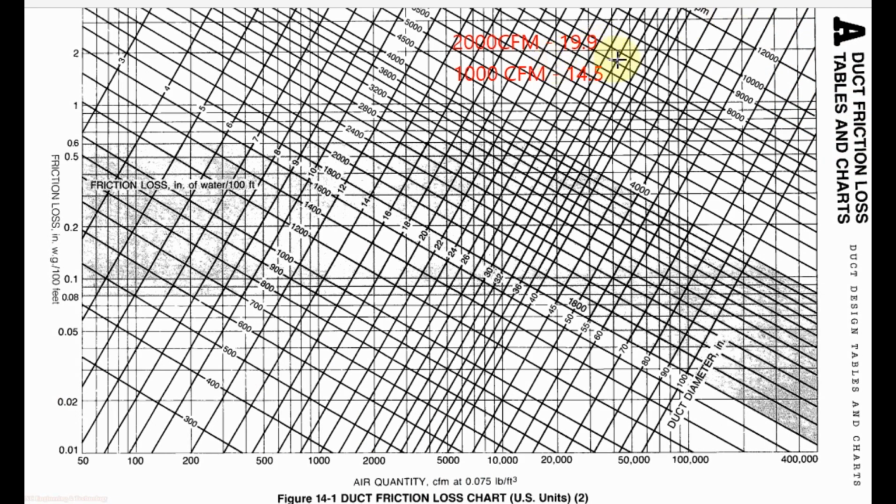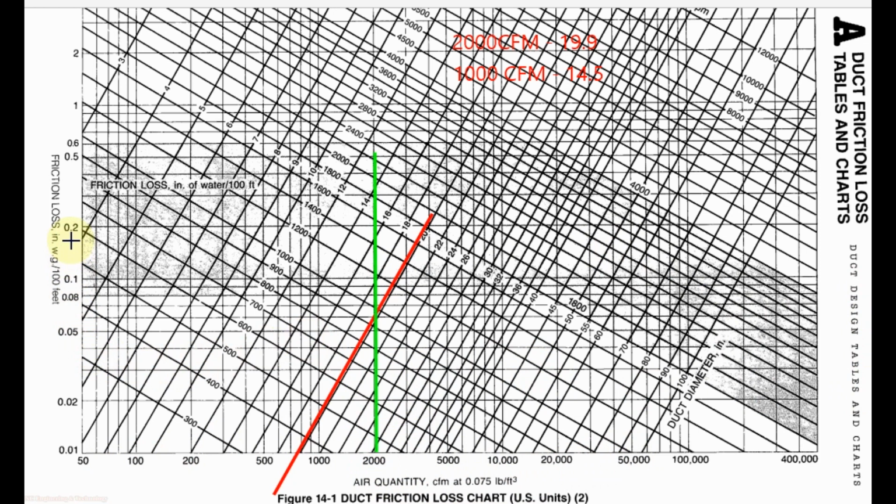Now we will select the pressure drop inside the duct using the friction loss chart from SMACNA. For 2000 CFM we have the round duct diameter 19.9. You can see these lines are for round duct diameter. Here we can see 18, 20. So let us draw a line parallel to it for 19.9. Then here these values are for CFM. Our CFM value is 2000. So we will draw a line for 2000 CFM.